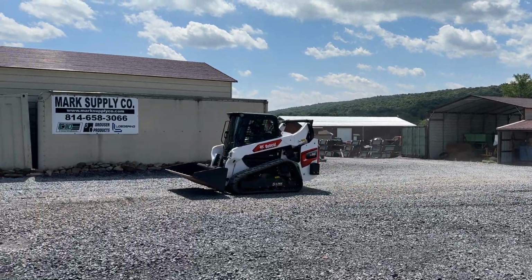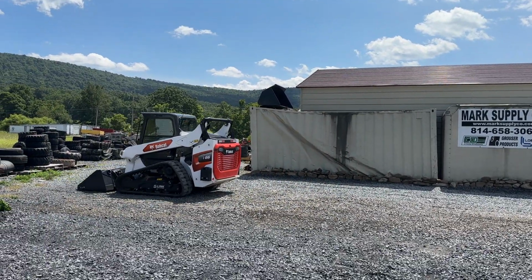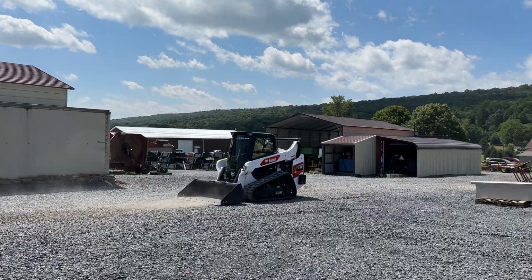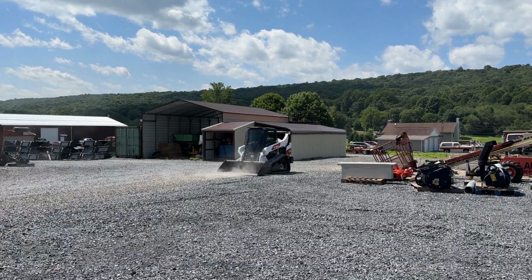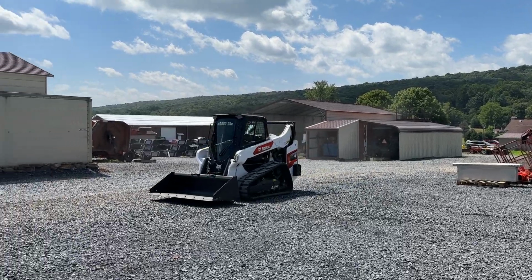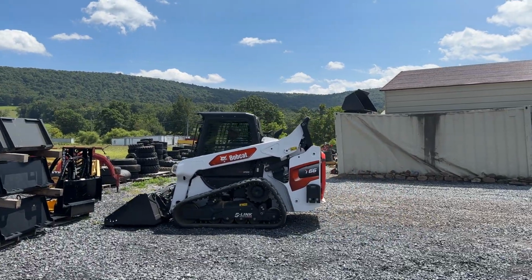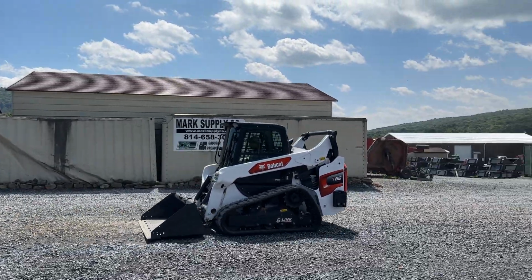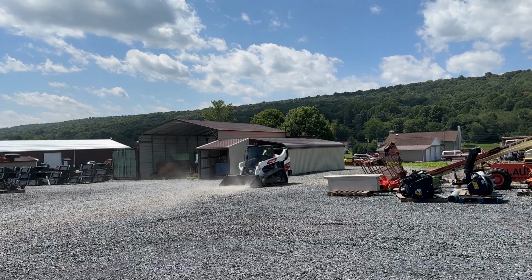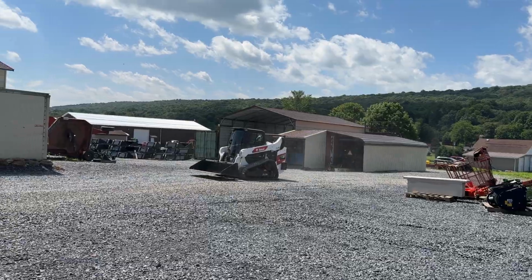The nice thing that they've done, and I'm glad they didn't change something on that, they have chosen to keep the joysticks that Bobcat has had for a very long time. As far as the handles, there's nothing new there that you really had to learn or understand. I think that was a great thing. The biggest challenge that I had was understanding the new push pad. There again, the T66 has been out a while. This is just my first chance to own one and get to know what the machine is. And yet, here I am, I've got this nice backup camera and I'm still looking over my shoulder.